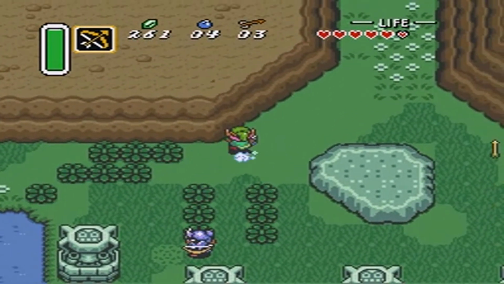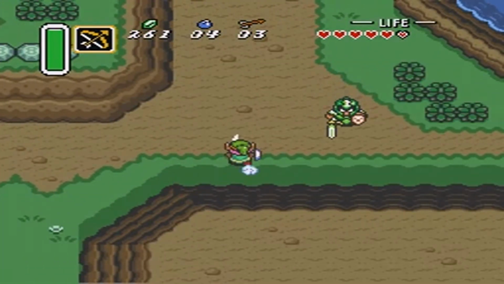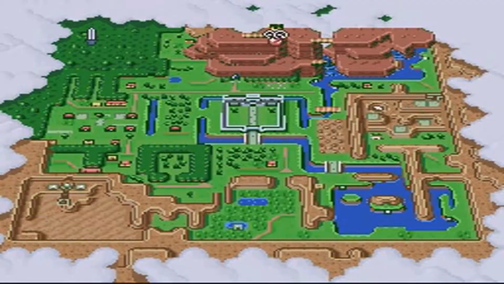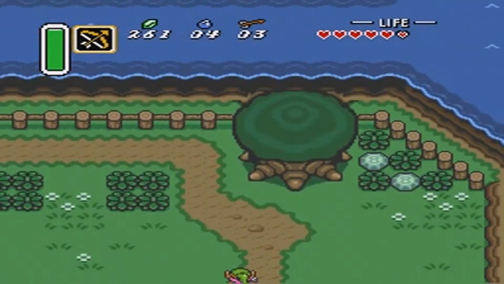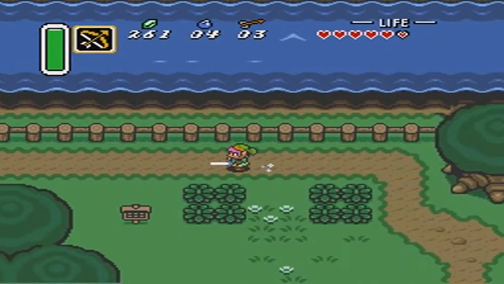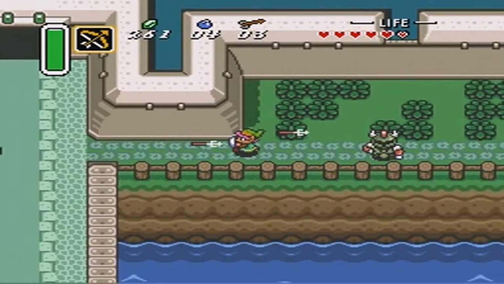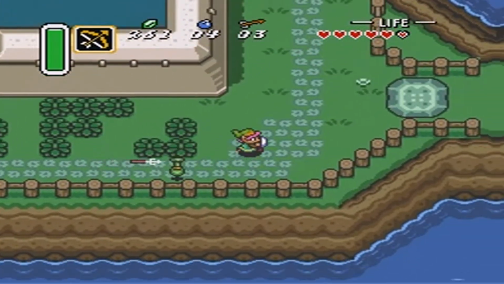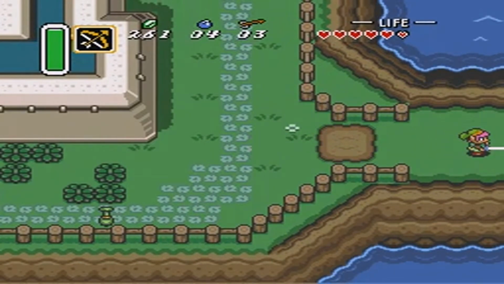Now we are going to get the Pendant of Wisdom. I almost said Power. And there's a reason I keep confusing those two. It's because I think that the Pendant of Power should be red, and I'll explain why. It's obvious that the Pendant of Courage should be green, because in future Legend of Zelda games, Link has the Triforce of Courage, and so the Pendant of Courage should be green to match Link's outfit, which is green in every game. That makes sense.